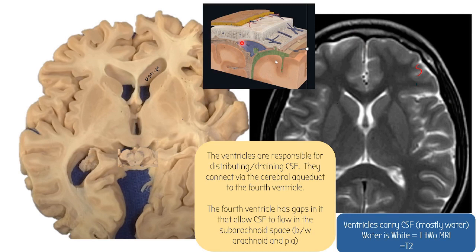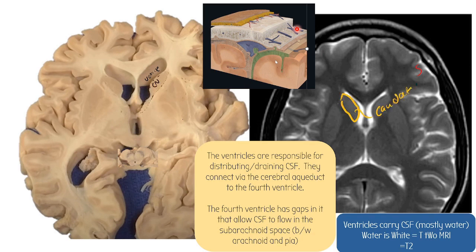Just briefly, there's a video on meninges and meningitis, but here's the skin, here's the bone, here's our first layer, here's our dura, which folds to form the falx cerebri. Underneath it, you've got your arachnoid, and then your pia, and between your arachnoid and your pia matter, you've got your subarachnoid space here, which is in green, then you've got your grey matter. So your fourth ventricle basically has holes in it which allow the CSF to drain from the ventricles and flow into the subarachnoid space.